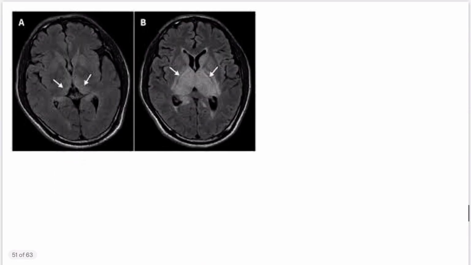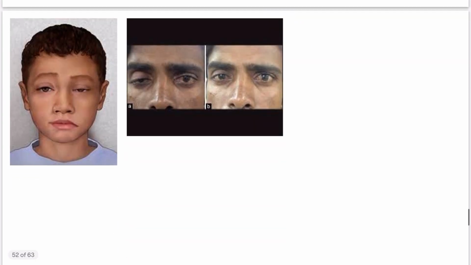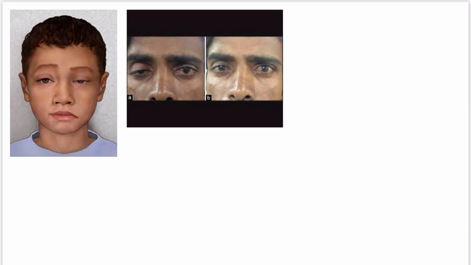Now let's move on to the next picture. Here in this meningitis, the basal ganglia and the thalamus are affected. This is nothing but typical of Japanese encephalitis. And when you see the affection of temporal regions, needless to say, it is nothing but herpes simplex virus, HSV encephalitis. Right? With that, now let's move down to the neuromuscular disorders.